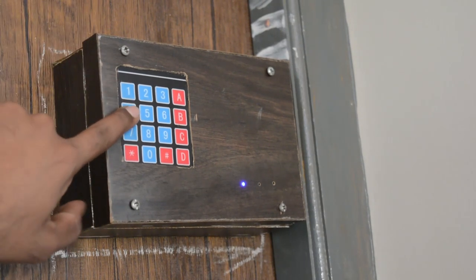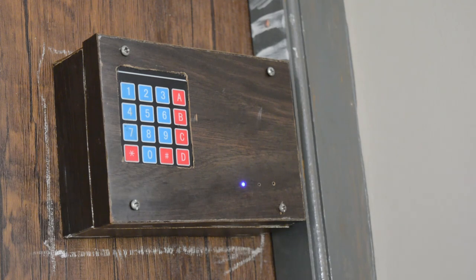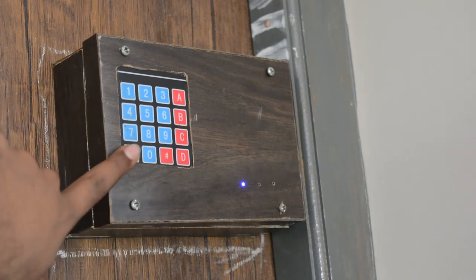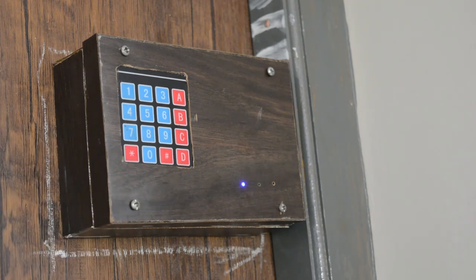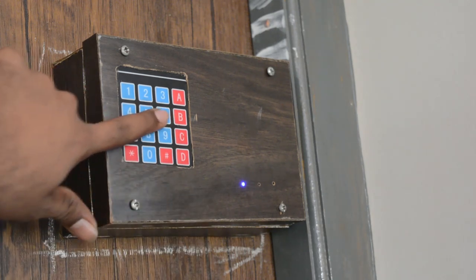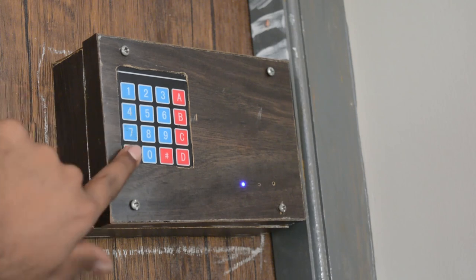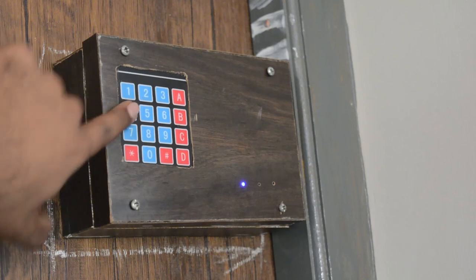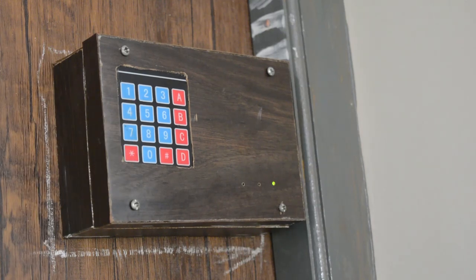The control panel on the front only acts as user interface, there are no real controls here. So you can't hope to cut and join two wires to open the system, it doesn't work that way. The master pin is the pin you enter for the first time while powering up the system. You can reset the system from inside when you're required to change the password or the pin.